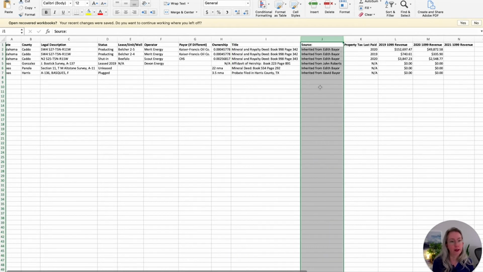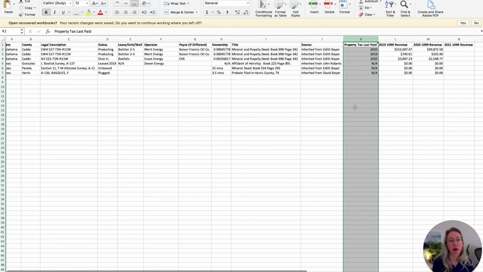The next column is for the source. It's always good to know where you got these mineral rights. Most people inherit their mineral rights, and so you can just put the name of the person you inherited it from. You may want to put a whole string of people to keep in mind and pass on that information to the next generation. The next column is the property taxes that you last paid.